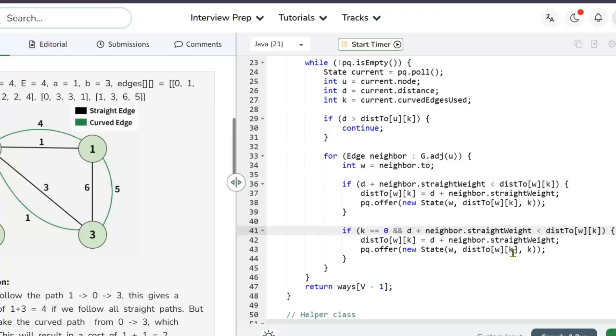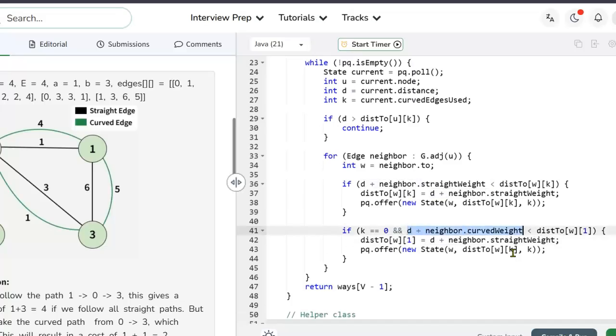If it is, and the neighbor curved weight is less than, and now we're not using K, we've got to use the curved weight path, right? If D plus the curved weight path is less than W, distance to W using a curved weight path, then we're going to update the distance to W using a curved length path.